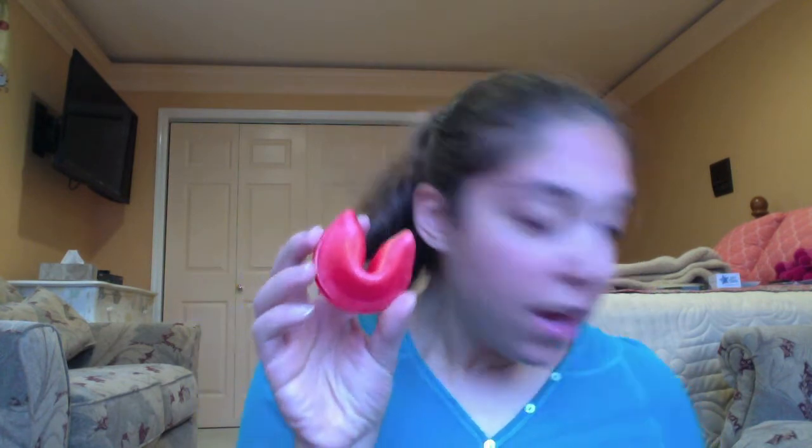Here is the fortune cookie. Slightly disappointed it's another red fortune cookie since we got a red one based off Dorothy's shoes in the last box, but that's okay. The description says "I don't know if I oughta go sailing down no hill with nothing between the ground and my brains but a piece of government plastic" — no idea what that means. But this smells really awesome. It actually reminds me of my friend Marilyn's blue sky soap — both have tobacco in them. It's a soapy sweet smell, not like disgusting cigarette tobacco. It's got a powder sparkle through it, not see-through like the last one, but still a neat soap that smells very nice.